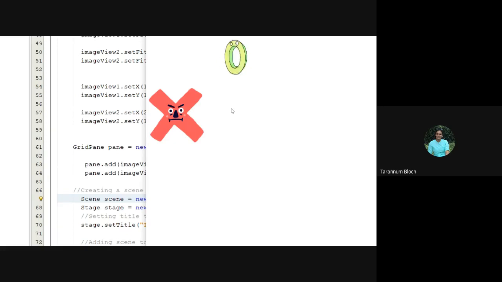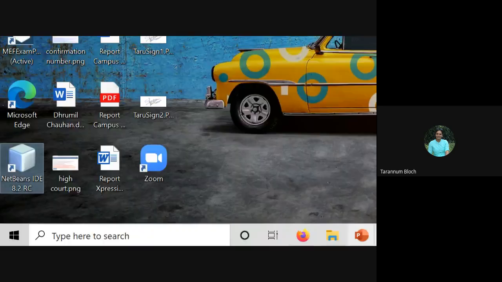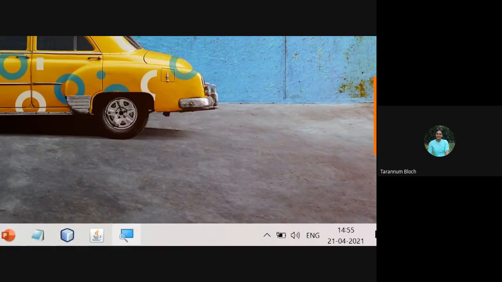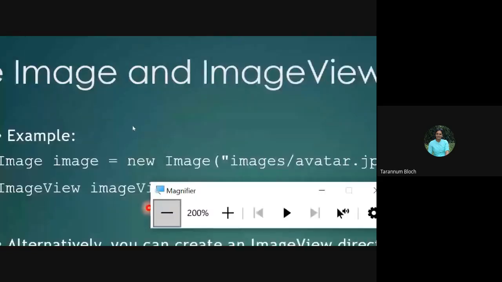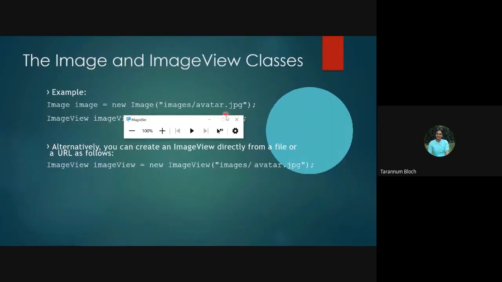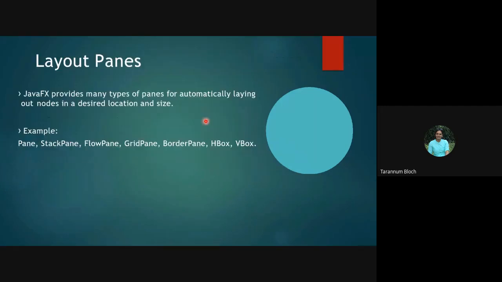Okay. Any question, any doubt, anyone? So this is about your image and ImageView, right?